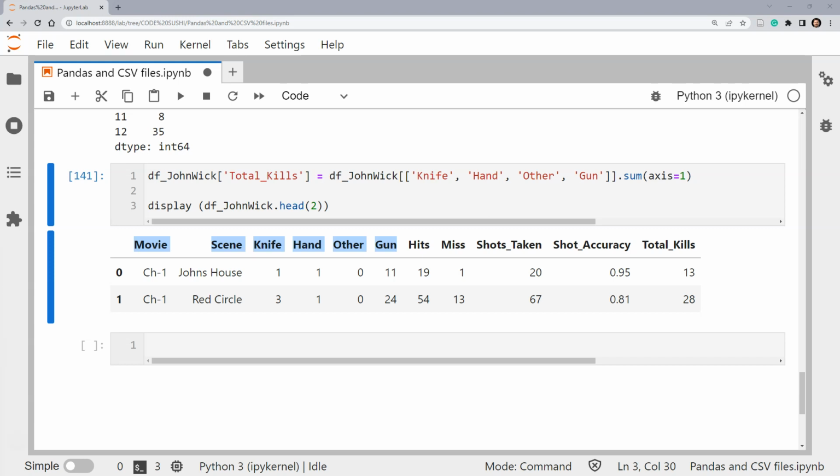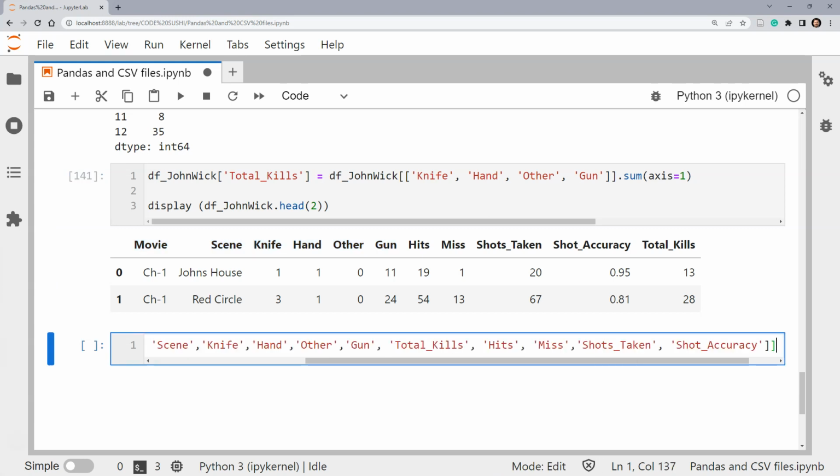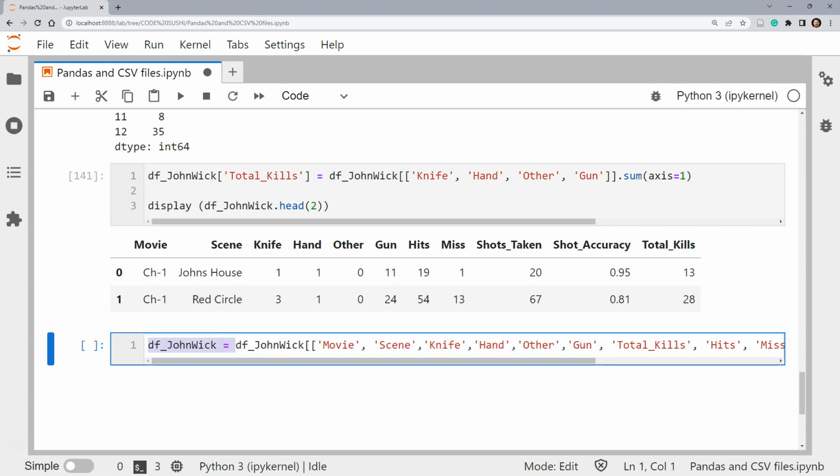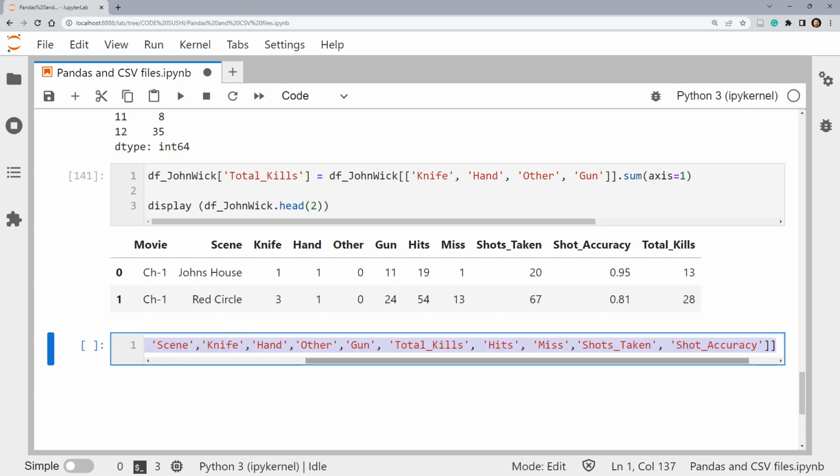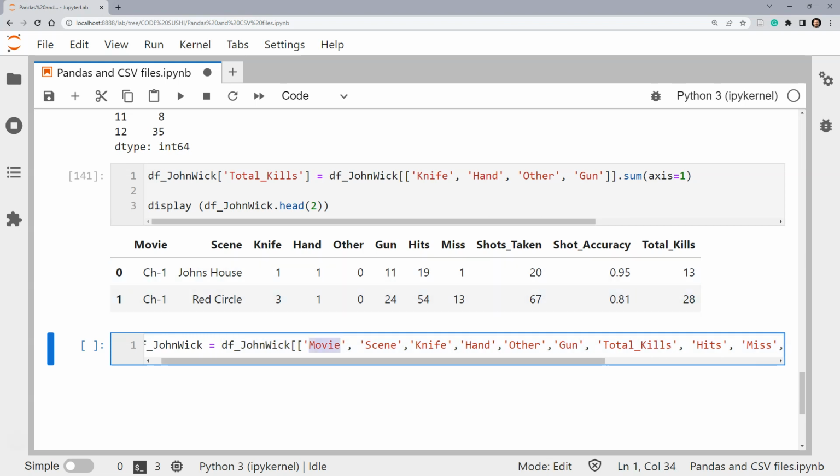You actually have to reassign to the data frame variable the subset of your data, and you have to name the columns in the order in which you want them to appear. So now I've reordered them: movie, scene, knife, hand, other, gun. I put total kills here, and then hits, miss, shots taken, etc., right after.